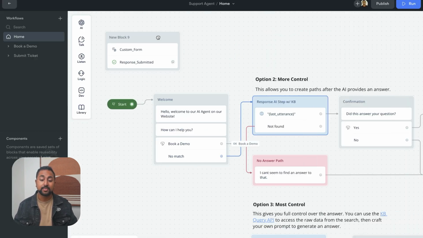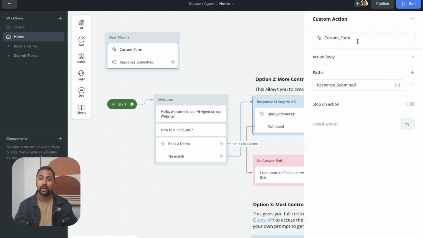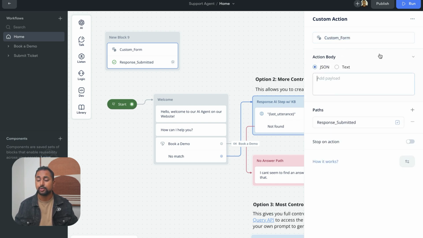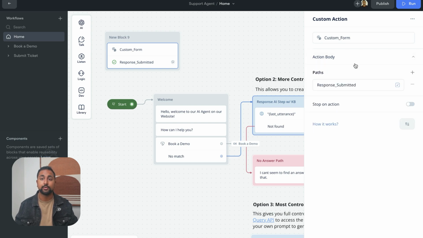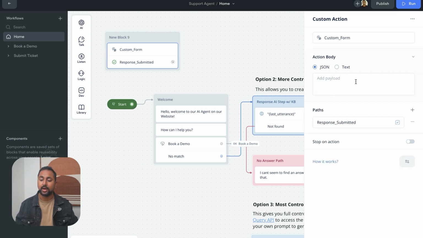Now the way that the custom action works is that whenever this step is hit in your project or in your agent, it's going to send a message to your web chat. Nothing that the user sees, it just sends it all in the back end. And it's going to have a trace type, which is this name. And then it's going to actually pass a payload here. So for the case of the form, we don't need any payloads. But if you're using an extension that maybe renders a calendar link, that's where you would want to include a calendar link with it.